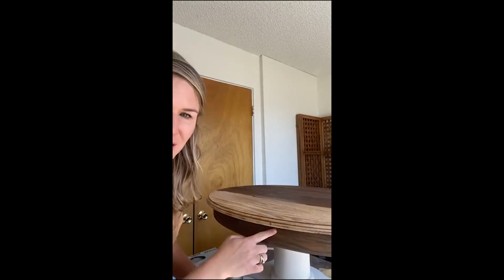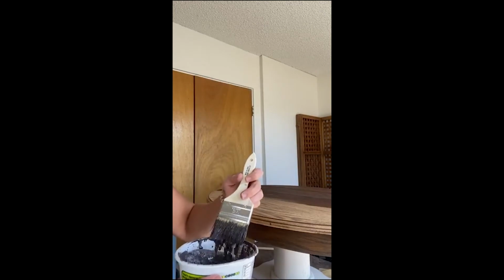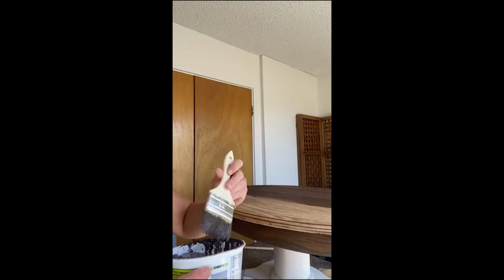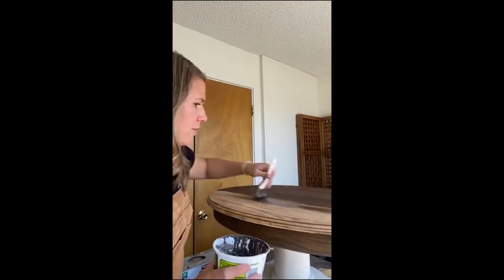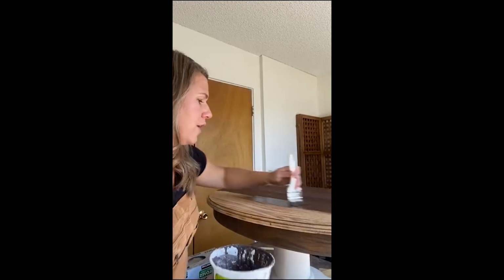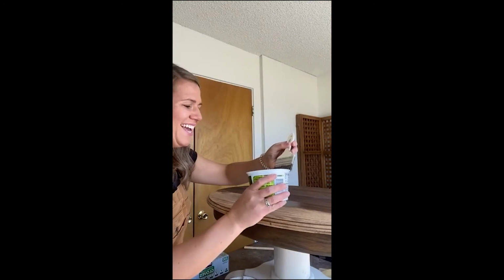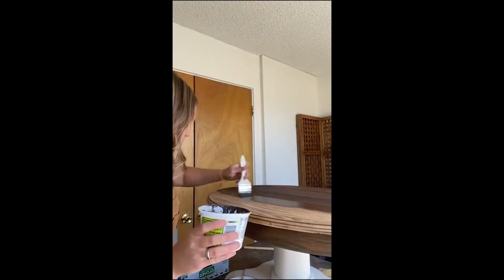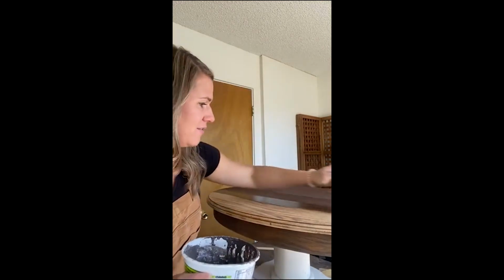Oh, this is pretty. Can you guys see the contrast here? I just love how this color is deepening this wood. It's not red, which I told you at the very beginning, I do not like the red stains. I'm like, no. And that's why I just keep coming back to Curio, because it's such a beautiful brown. And if you're like me, you don't love brown furniture. That's why we paint furniture, right? But I do appreciate a stained top and the contrast that gives with a really natural base.